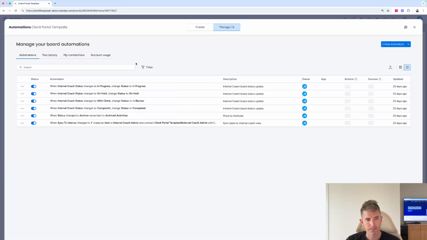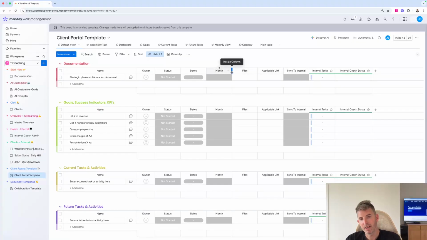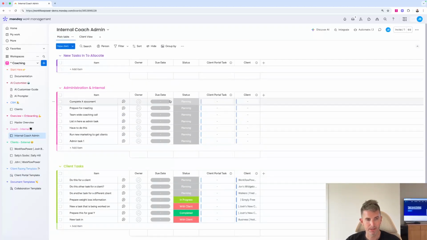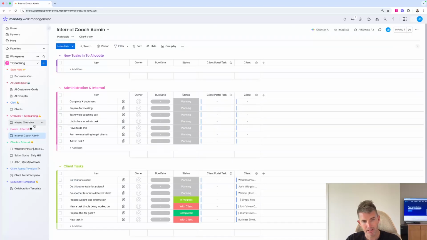You can see in our automations that we discussed, when something changes in our internal coaching board, it's going to change the status in here. So you have a seamless sync when you have 10, 20, 30 clients. Things ladder into your internal coach board, and as you update them, they automatically update those external facing boards. So really powerful. We can see here we've got our internal tasks of different things that we're tracking, things that have come from clients, so our client tasks that can pull into our client view, and a really seamless way to structure and manage this.